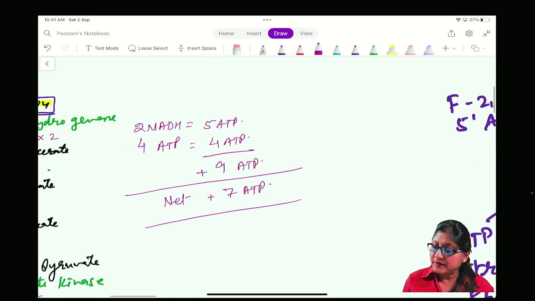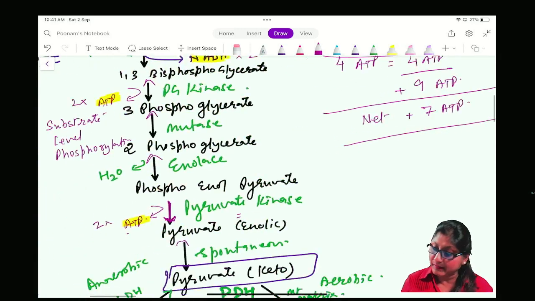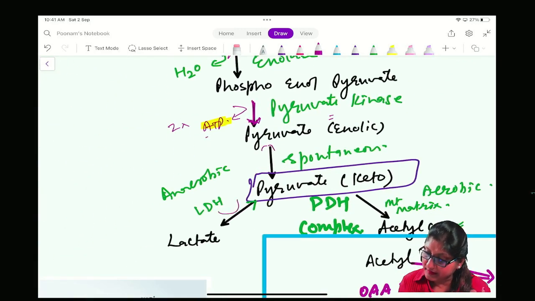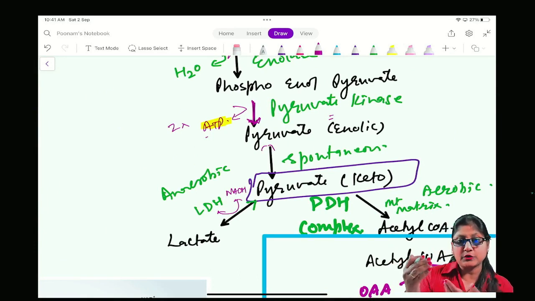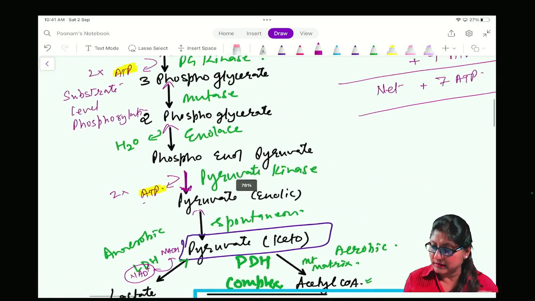This I am telling you when NADH is capable of making you ATP, and that is possible only in aerobic condition when oxygen and mitochondria etc both are present in the cell. Suppose if either the oxygen or the mitochondria is absent, that time this NADH is utilized at LDH step, right? The NADH which is coming from the glyceraldehyde 3-phosphate dehydrogenase step is actually getting utilized here to reduce the pyruvate to lactate, and this way the NAD is reclaimed, which will be running the glycolysis continuously.